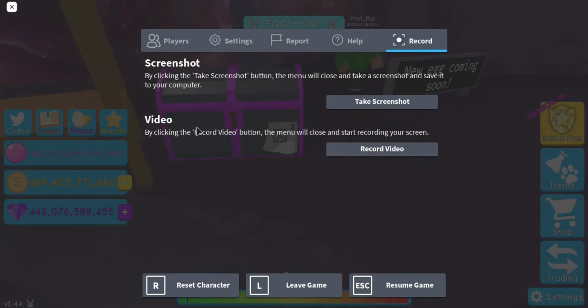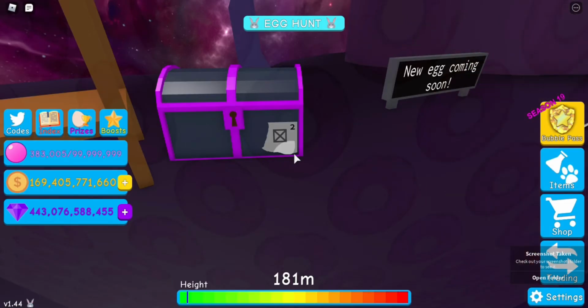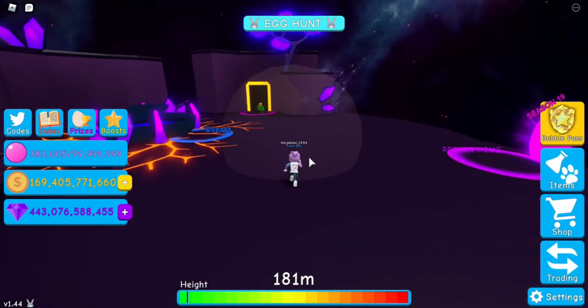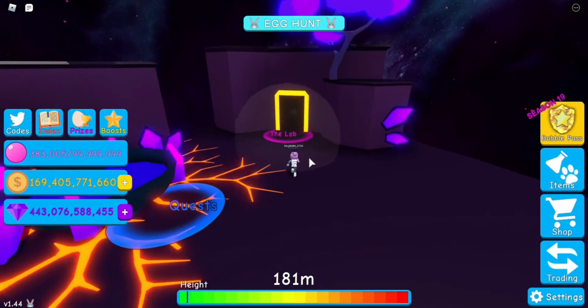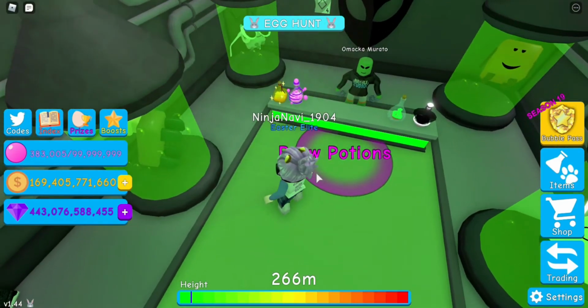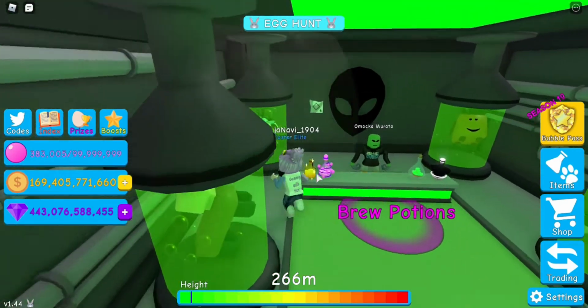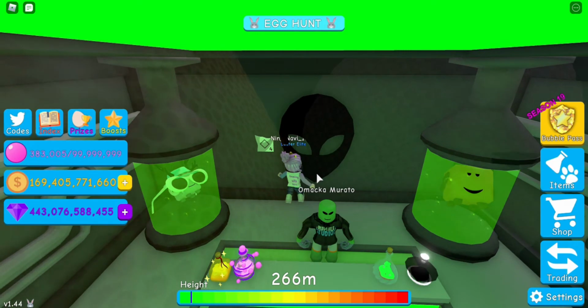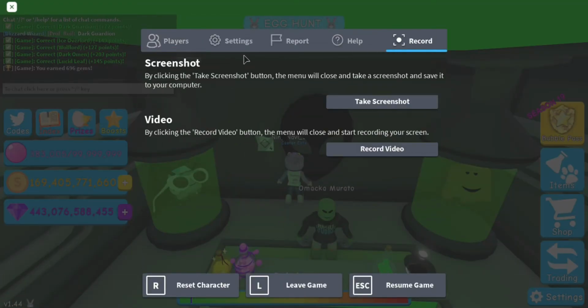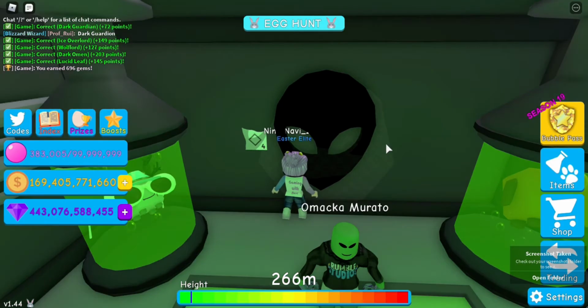And how to do that, you click on record, then you take a screenshot, and it goes in your folder. On mobile, I don't really know how it works, but I don't think there's a screenshot option on mobile, but that's okay. So next up is going into this place, the lab. Then you gotta take a screenshot of that. I don't know why Navi didn't zoom in on it more, but it's okay.